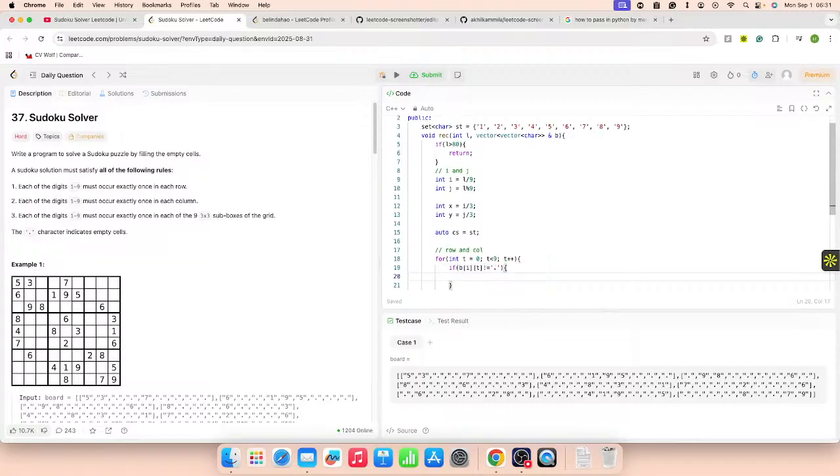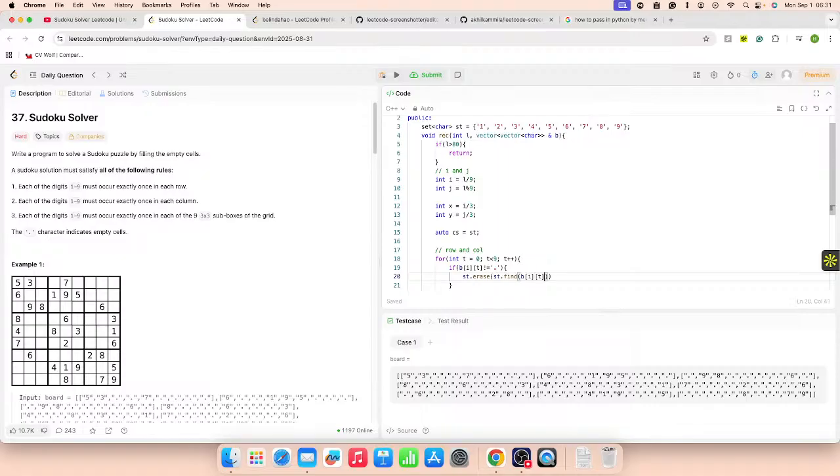In that case, what we will do is st dot erase. What will we erase? We will erase by finding it, because it might be the case that it is not there in the set. We have already deleted it. Then it can raise errors, right? So we find, what do we find here? b of i t we find.